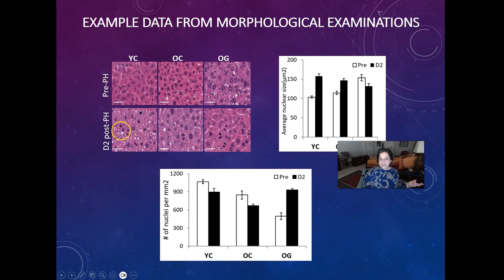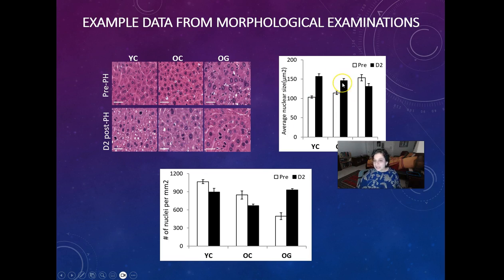And post-hepatectomy, I do see similar kind of larger nuclei as well. So that's something that I can kind of sort of see in here. Not sure if it's statistically significant, but using image analysis, we were able to see that yes, indeed, 2 days post-hepatectomy, we are able to see an increase in nuclear size in young and the old mice, regardless of the fact that they were older.